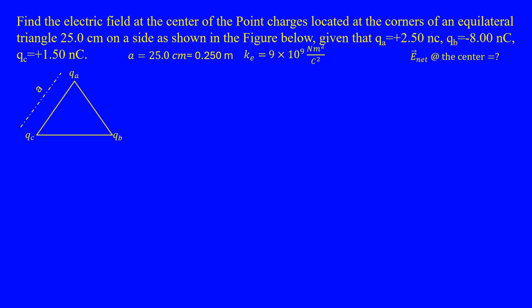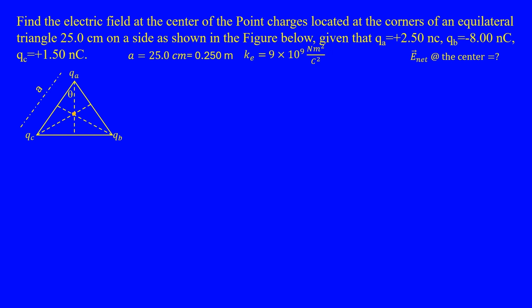So how do you find the center? If we draw a bisector of each side from the vertex, the intersection of all these three bisectors will be the center of the equilateral triangle. We know this from geometry. Alright, and that center is going to be this point here. This is the center of the equilateral triangle.